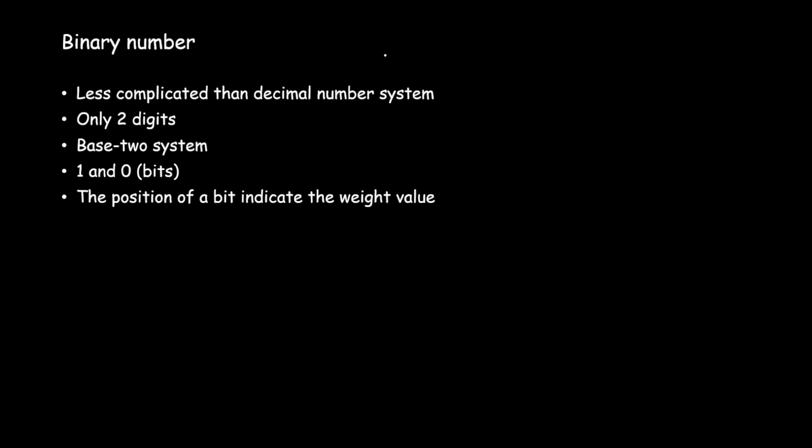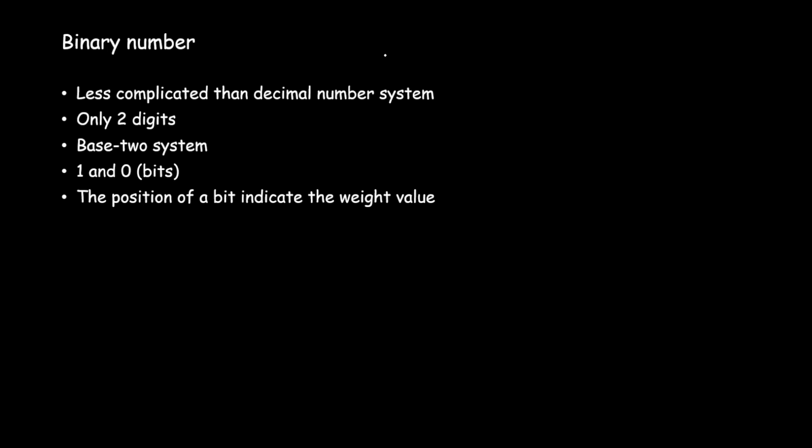Just as the decimal system with its 10 digits is a base-10 system, the binary system with its 2 digits is a base-2 system. The two binary digits are 0 and 1. And the position of the 1 or 0 in a binary number indicates its weight value within the number. Just as the position of a decimal digit determines the magnitude of that digit, as we have discussed in the previous lecture, the weight of each successively higher position in a binary number is an increasing power of 2.